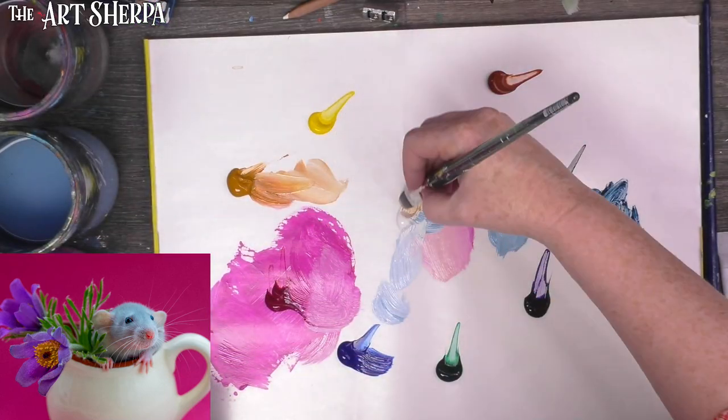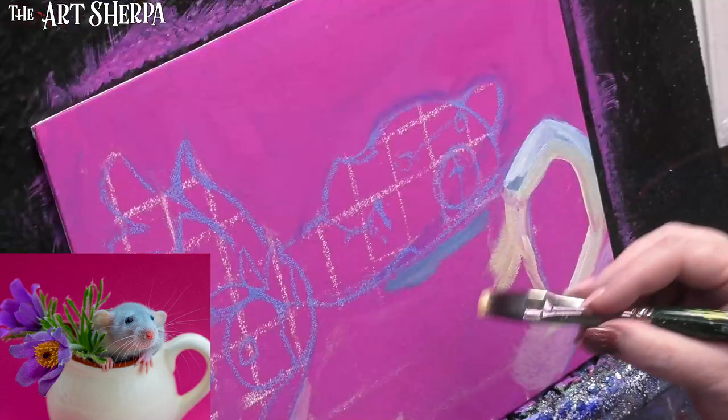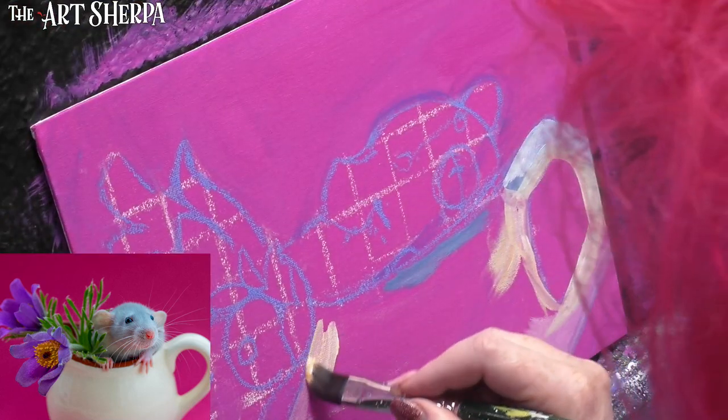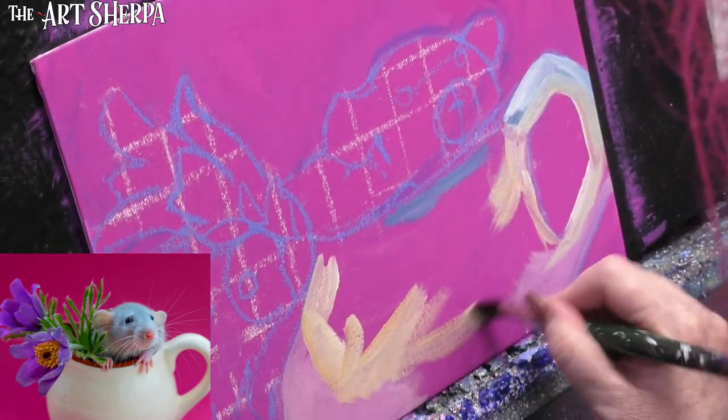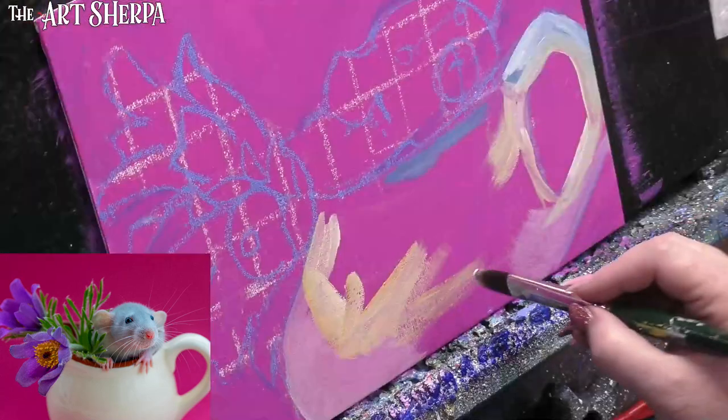Now I'm going to get a little more of that here. And maybe even a little cad yellow kind of mixed in there. Mix that very loosely across. Continue to get white.